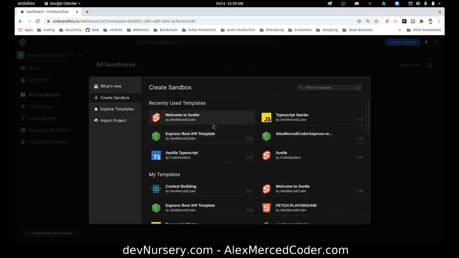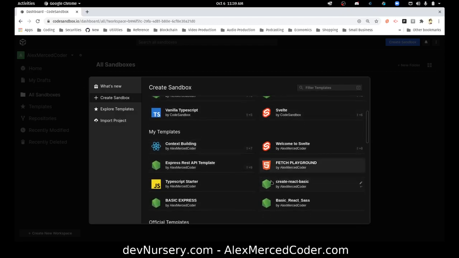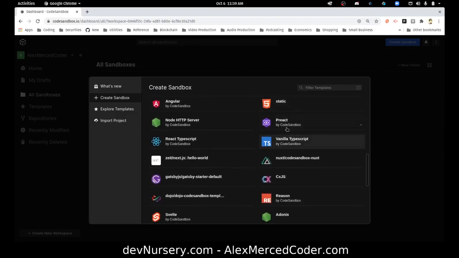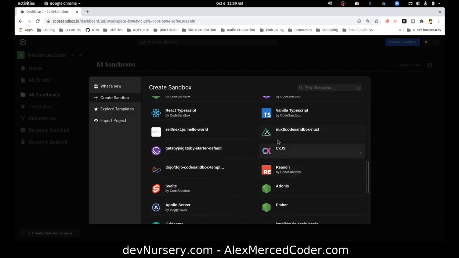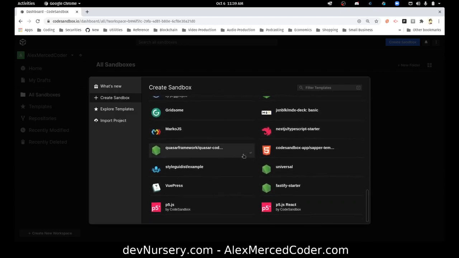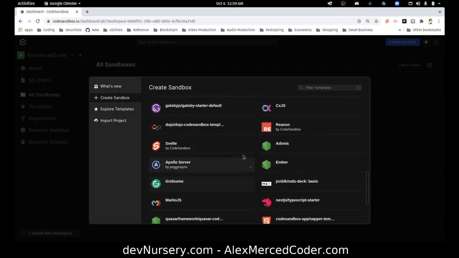these ready-to-go templates. So if you wanted to build a project with Svelte, or with React, Angular, Vue, Preact. If you want to create server-side generated stuff like Gatsby or Nuxt, there's a lot of different choices here. There's a lot of different templates. So you can really build a lot of cool stuff.